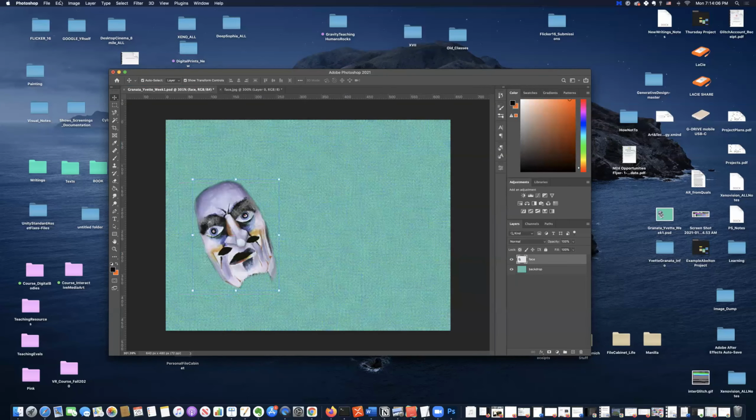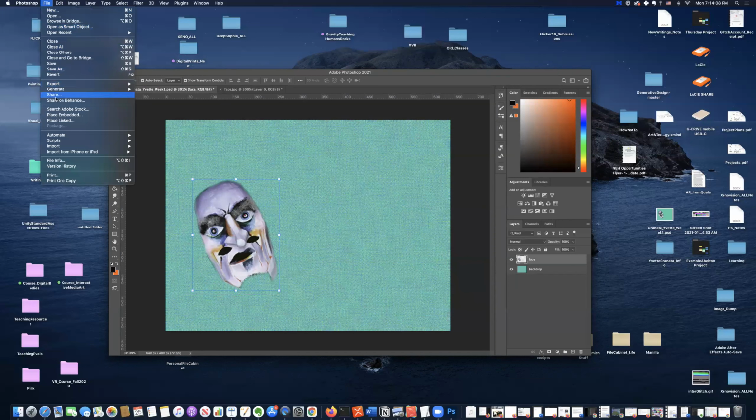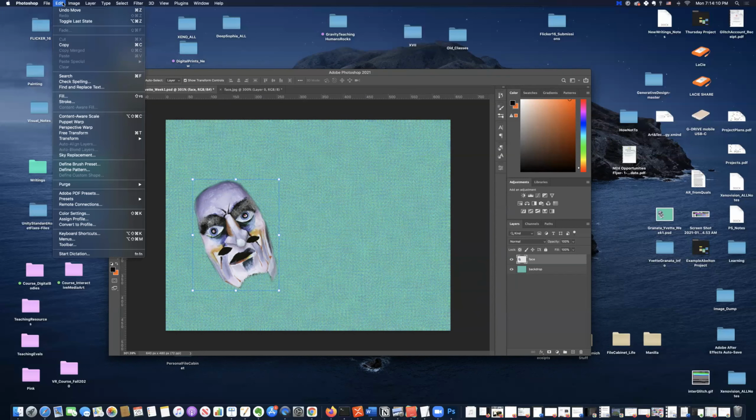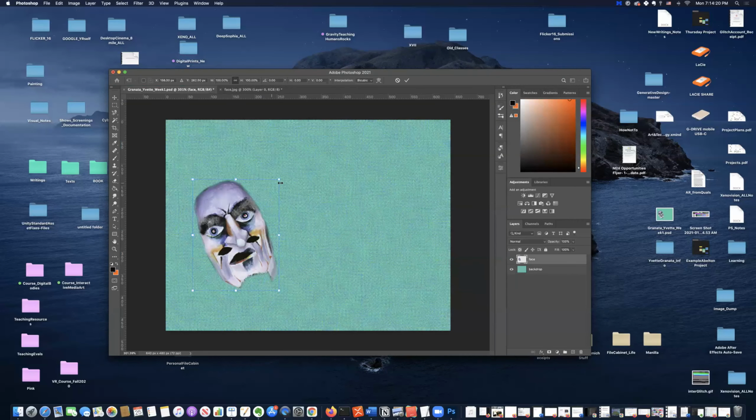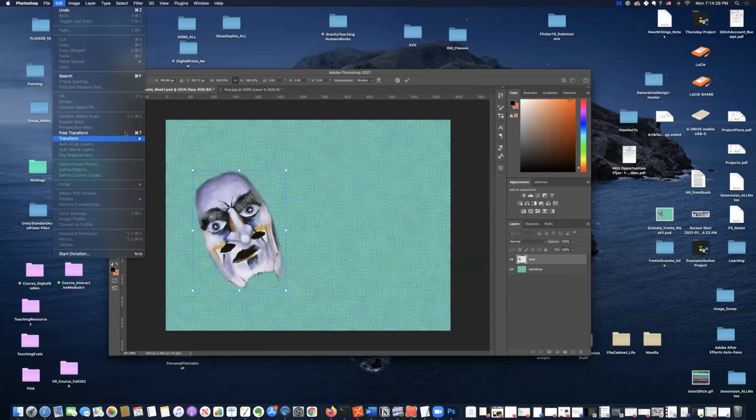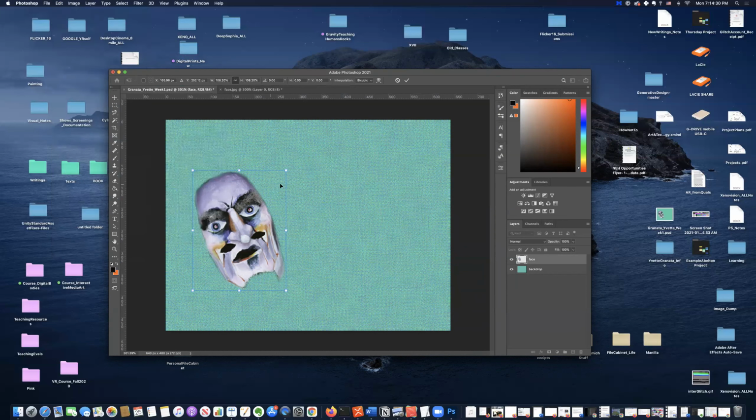And you can also go up to Edit, Transform, and you can scale it. You can do rotate.